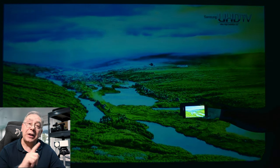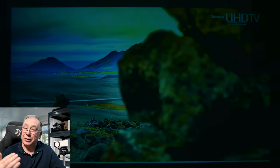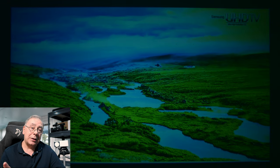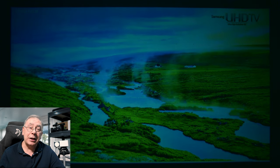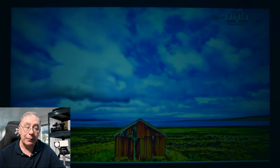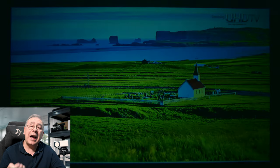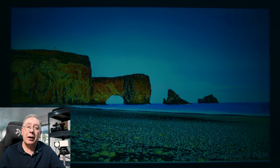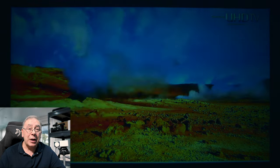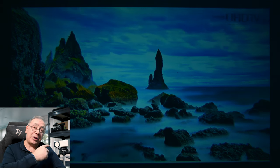So if you're thinking about buying one of these on a tight budget, I would recommend it. One thing to bear in mind: it works better in the dark. If there's too much light coming through you're going to get a washed-out image and it won't be a great experience. But as you saw I did some of it in the daytime and it was fine, and I've done some at nighttime when it's really dark — that's the best time, and it looks like proper cinema footage. It looked really good. I'm just sorry I couldn't show you how good it was because my camera was struggling to capture it properly. Definitely gives my thumbs up.